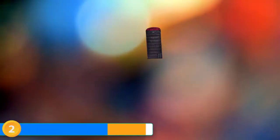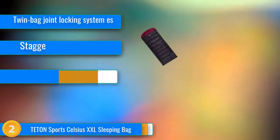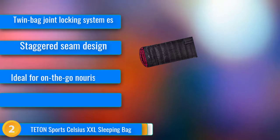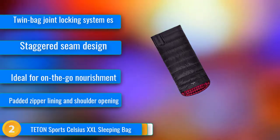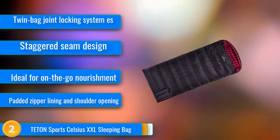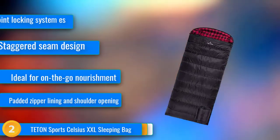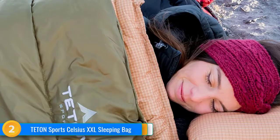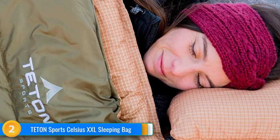At number two, coming all the way from Utah, T-Town Sports is an outdoor gear manufacturer that offers great quality kits you can trust to deliver maximum comfort, convenience, safety and performance at the most affordable price. Their strategy has always been to keep overhead costs down by utilizing only a handful of highly efficient labor force within the retail sector. Within their product range is the T-Town Sports Celsius XXL Sleeping Bag — a highly innovative oversized, heavy-duty, super-warm, cozy and convenient bag with plenty of room to suit the most active sleeper. It features a poly-flannel lining with a novel hollow fiber fill that ensures excellent insulation, plus a Super Luftelite 4-channel hollow fiber to shield you from extreme cold such as encountered in wintry conditions.